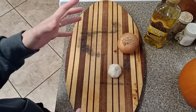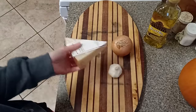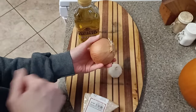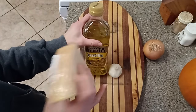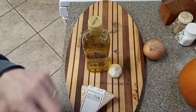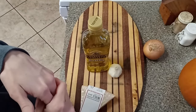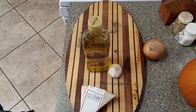Now I'm going to make the topping for my focaccia: onion, garlic, and some Parmesan cheese. I don't like my onion to be uncooked, so I'm going to sauté it in some of the olive oil and then let it cool down. I'll grate the Parmesan separately so I can sprinkle it on top when the focaccia is ready. The dough has been rising for about six hours, so it's almost time.